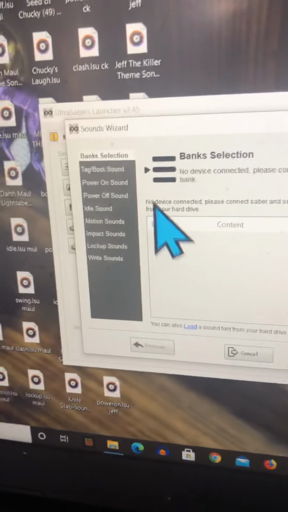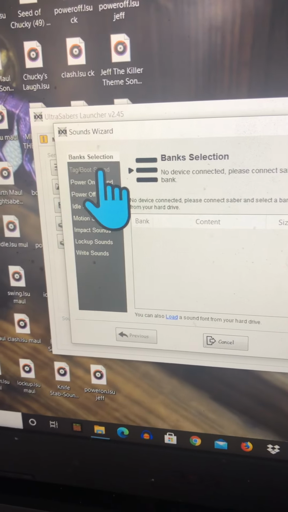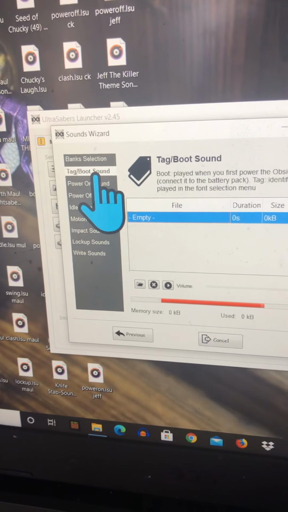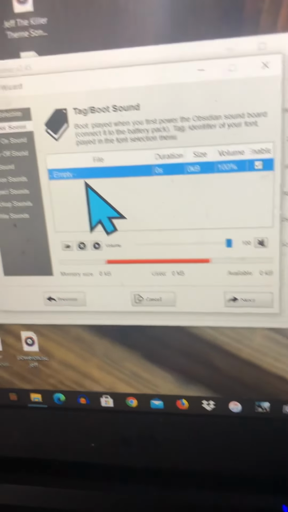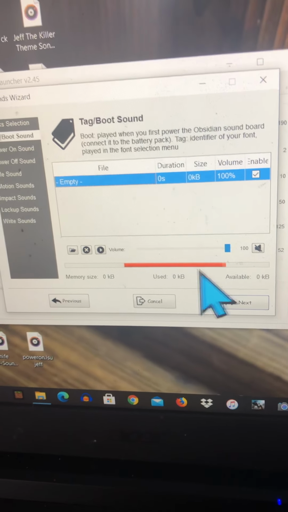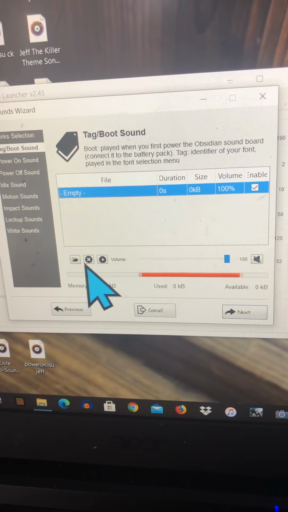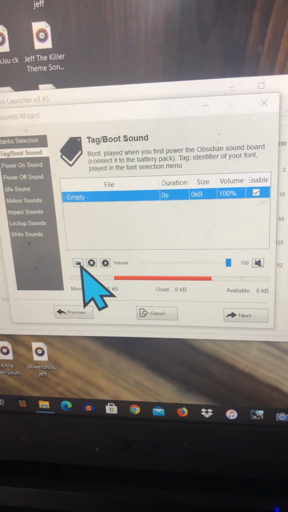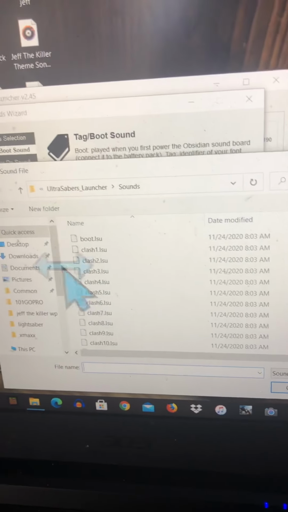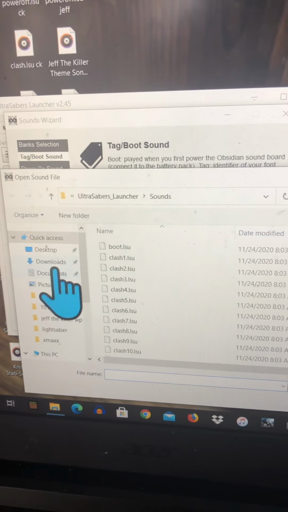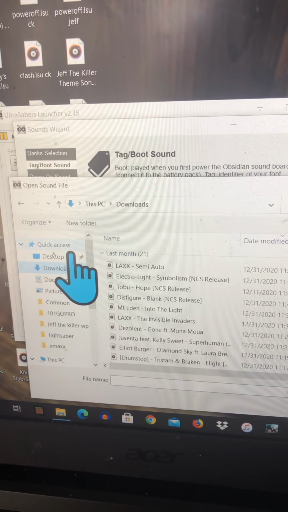Open that up. Then you have boot tag sound. Since I don't have a saber, that's why it's doing that. But let's say I wanted to have the boot tag as where you downloaded that file type.